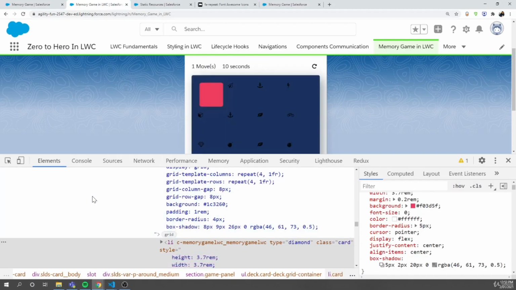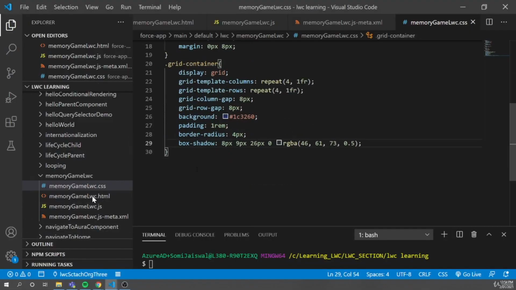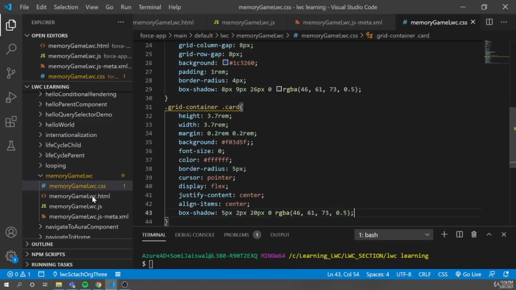So let's go and create a CSS for this as well. We'll say inside the grid container, wherever you have a card class, add the styling that we have just added. You can copy paste from there. I already have the style. Height, width, margin, font size 0, whatever we have assigned.